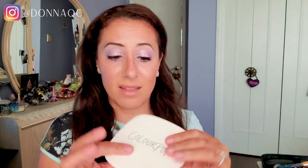I'm trying to place that smell. I don't know what it is. It smells like soap. I'm gonna swatch a little bit of this. It's not as blindingly bright like a highlighter usually is, but it's still really nice. It has that nice bit of an orange tone to it. So I don't have anything like that. So really nice. It's nice and flat. It's a little big, but you know, it's a big pan size.